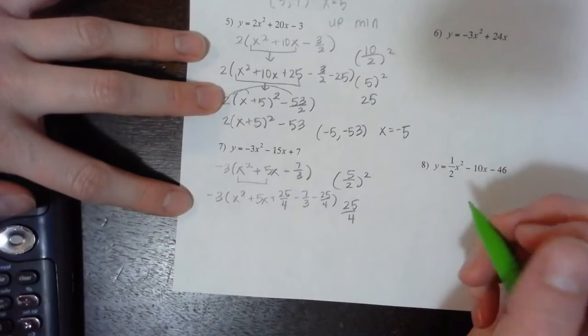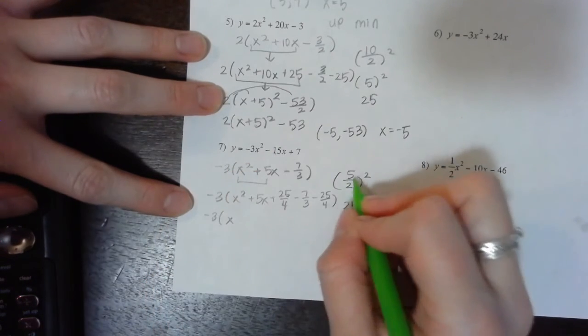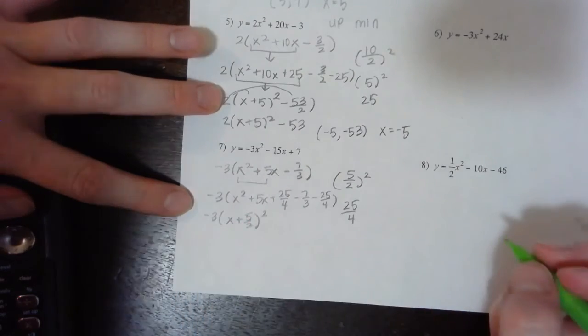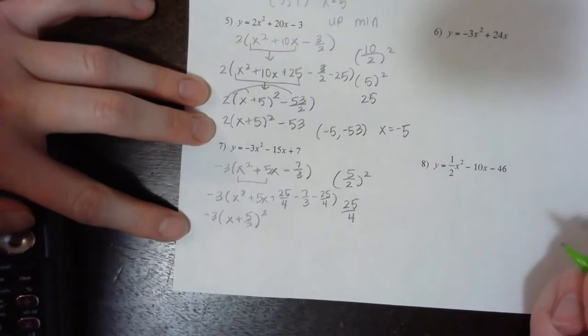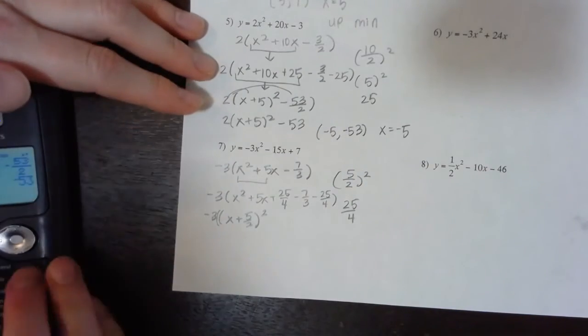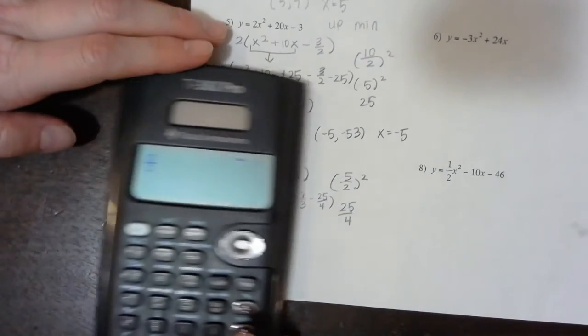Okay, so we've not changed anything. Now we have -3 and then x, since it's 5/2, we're going to just add 5/2 there. And this is totally fine. We're not actually graphing it, so it's not a big deal. Oh, I forgot my other parenthesis. Silly. Okay, so now we have, oh, you can see that.